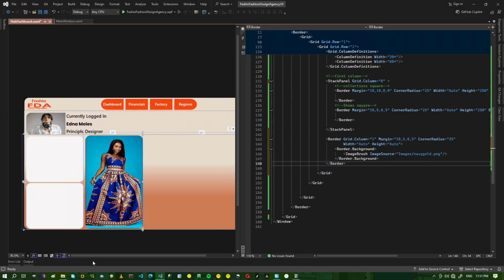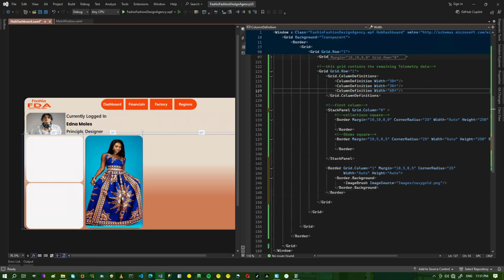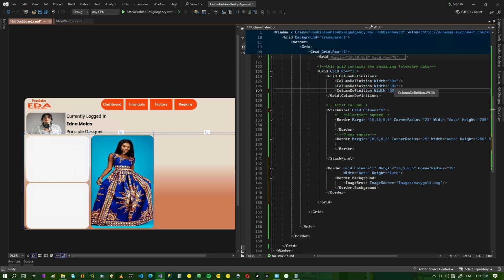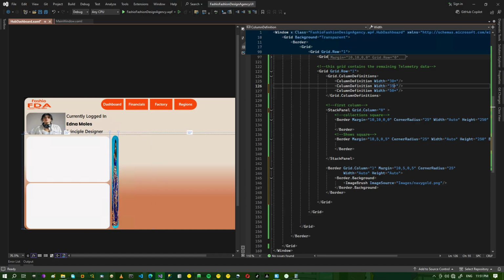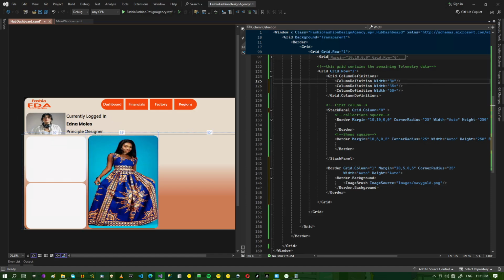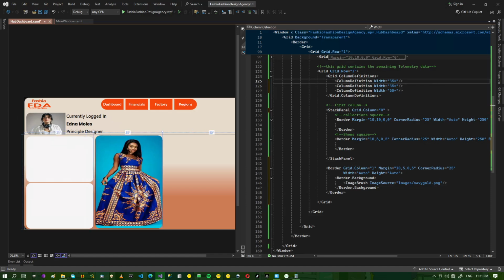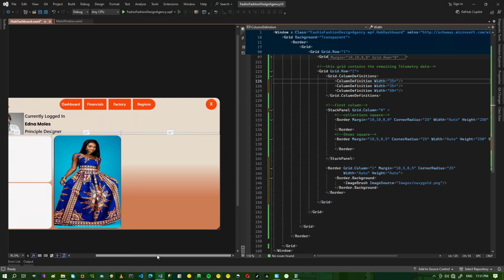Okay, now how did we do this? Okay, let's do this. 50. He'll say 50, then he'll say 35, 35. Okay, I think that's a little bit more realistic. Okay, so we've got enough room there.